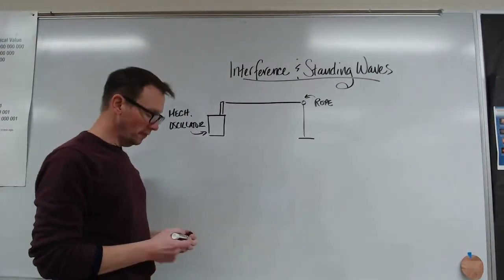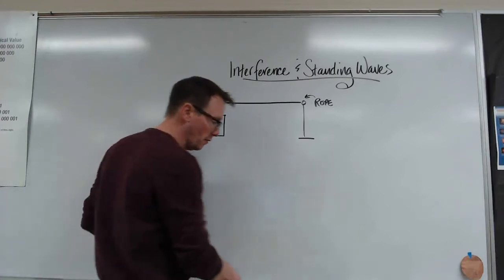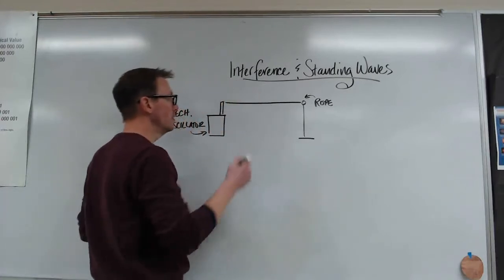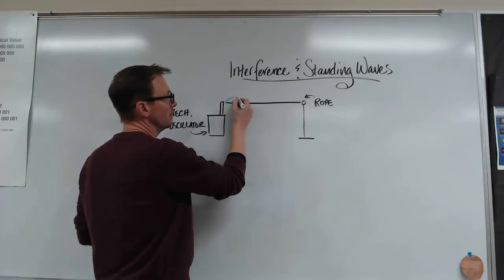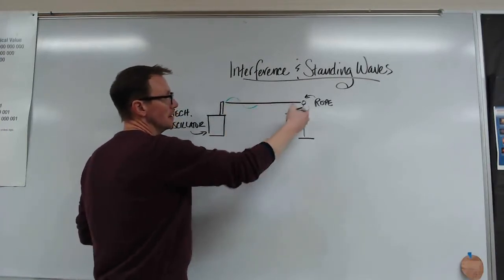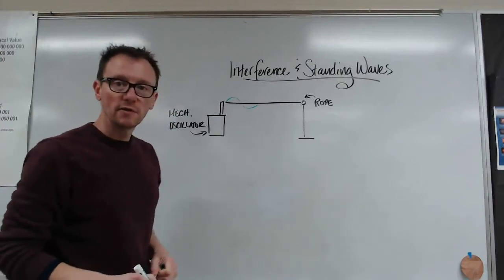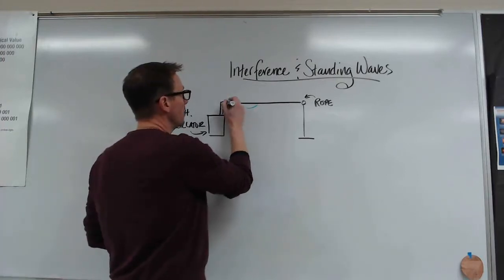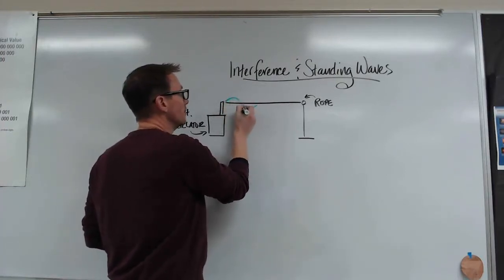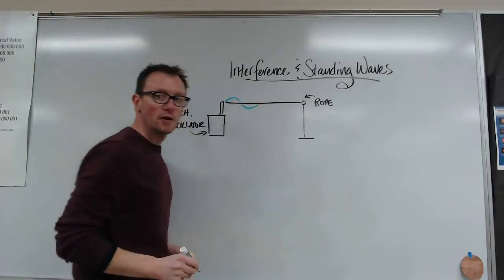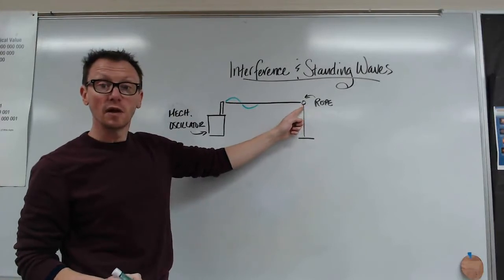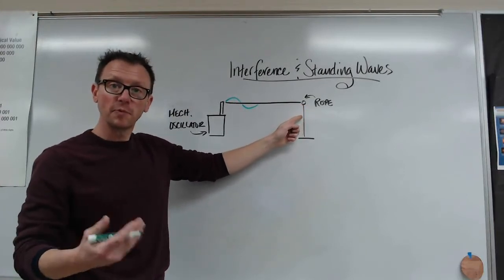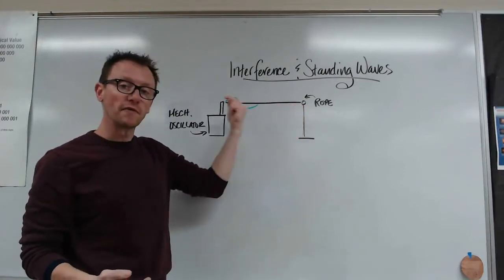So first, if I just send out a wave pulse like so, by moving the arm up and down here, you're going to get a wave that looks like this, and then the rest of the medium, right? So you have a wave, that's a little bit hard to see, I apologize. You get a wave that looks like that, and then that moves along and hits the wall. Now what happens when it hits the wall? It's a fixed point. When it hits the wall, it's going to reflect back.